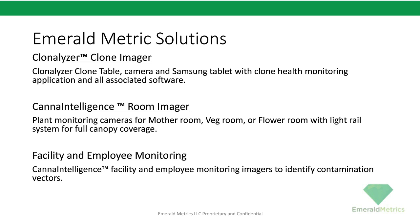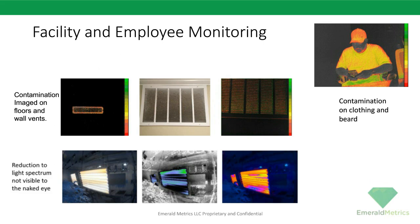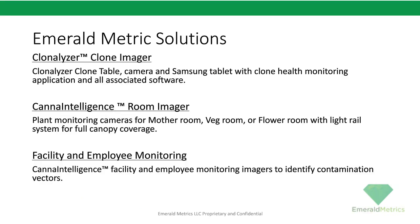And then I also have them in my flowering rooms. Now, I image all of my veg plants before I flip them to flower. The reason I do that is I want to make sure that every single vegetative plant is healthy before I flip it to flower, so that when I flip it, it's not stressed and therefore has a higher propensity to hermaphrodite on me. So unless all of my plants are healthy, we don't flip it. Or if I do have an unhealthy plant, I may pull it out, go ahead and flip the other ones, and get the other one healthy.